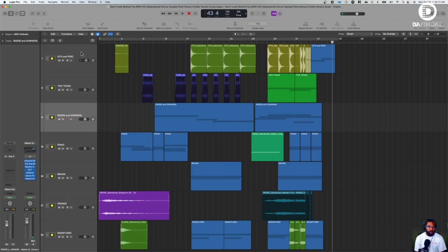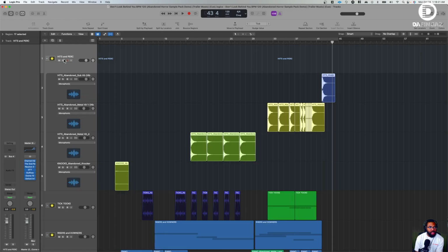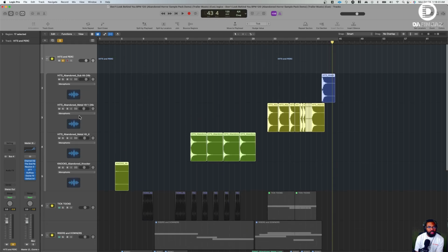Yeah, really scary vibes. We're going to dive in layer by layer. I'm not going to play them from when the sounds come in, I'm just going to go layer by layer. So we're going to start with the hits and percussion here. What I have here is four different hit sounds layered.